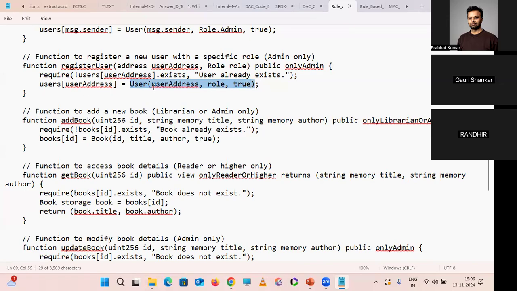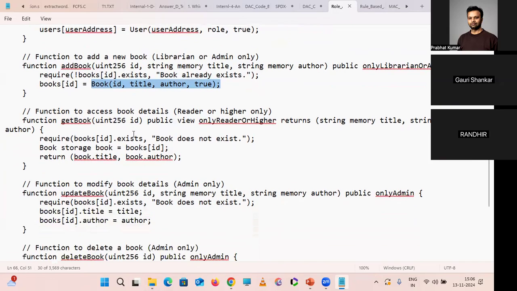In that, his wallet address, his role, and true means exist, as we have taken a boolean exist. So this data will be added, right? So this is one way. One book is added based on the ID. Actually, we are adding book ID, book title, book author, and whether it exists or not. So all these things, user registration, book registration, we can do with different roles, right?